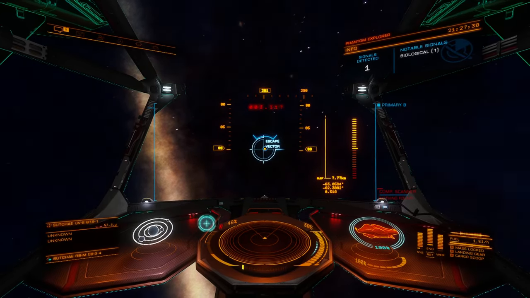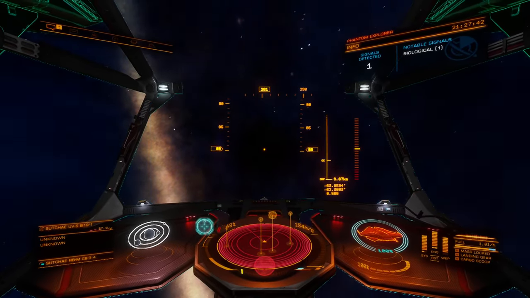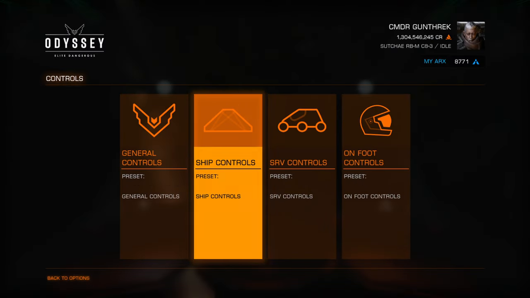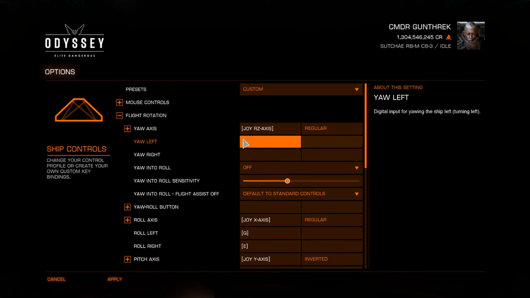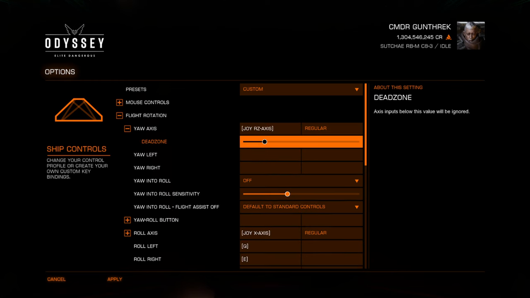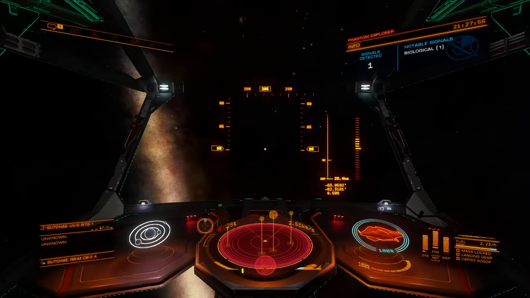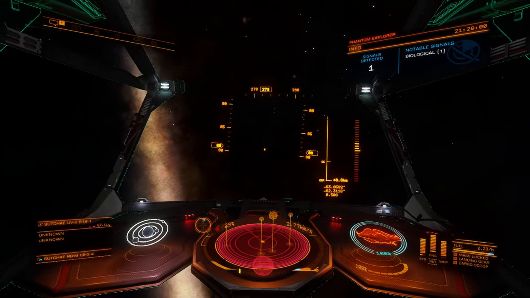I need to make a slight adjustment to my joystick axis because the yaw left and yaw right is being a little bit annoying. I need to increase the dead zone on it. Flight rotation, we're going to change the yaw axis. Let's add another 5 clicks into that, and hopefully that'll make the difference. Okay, well, that's a little bit better.